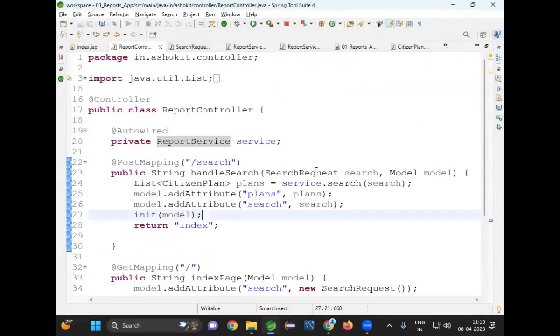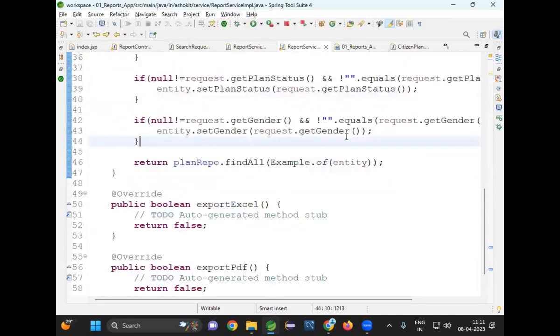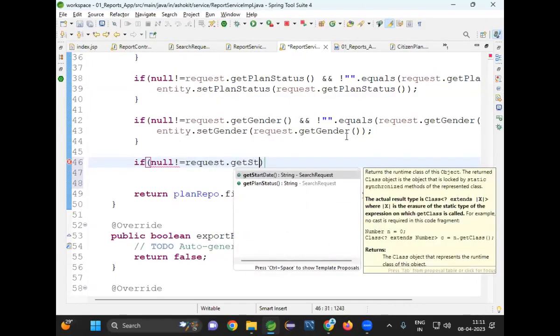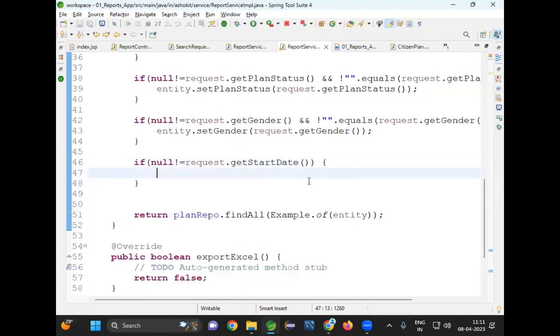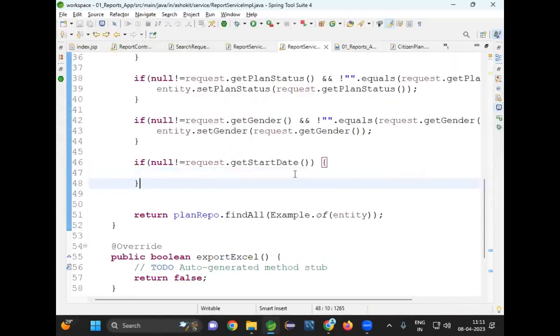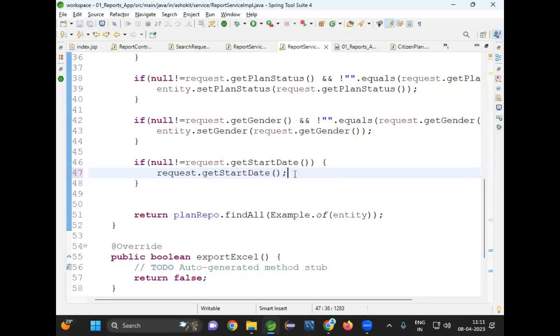Let's try this. Dates, service is available. If null not equal to request dot get start date. Now let me stop this. Request dot get start date.